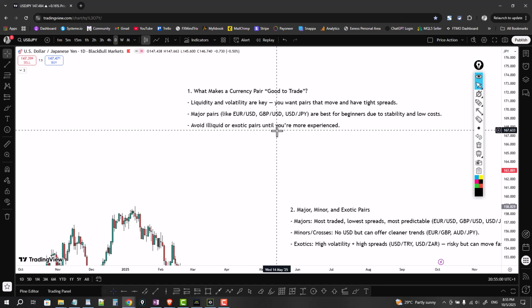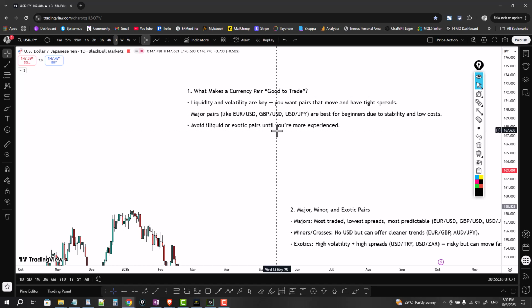Being in a situation where you are making enough profits from your winning trades than the money you lose on your losing trades is hard enough in and of itself, without adding onto that the fact that you're trading currency pairs which have very high spreads and very high commission costs. So as much as possible, you want to put the odds of winning in your favor. One of the ways to do that is to trade with a trading strategy that has an edge in the market, that would help you to make more profits from your winning trades than the amount of money you lose from your losing trades, and also minimize your cost of trading as much as possible.